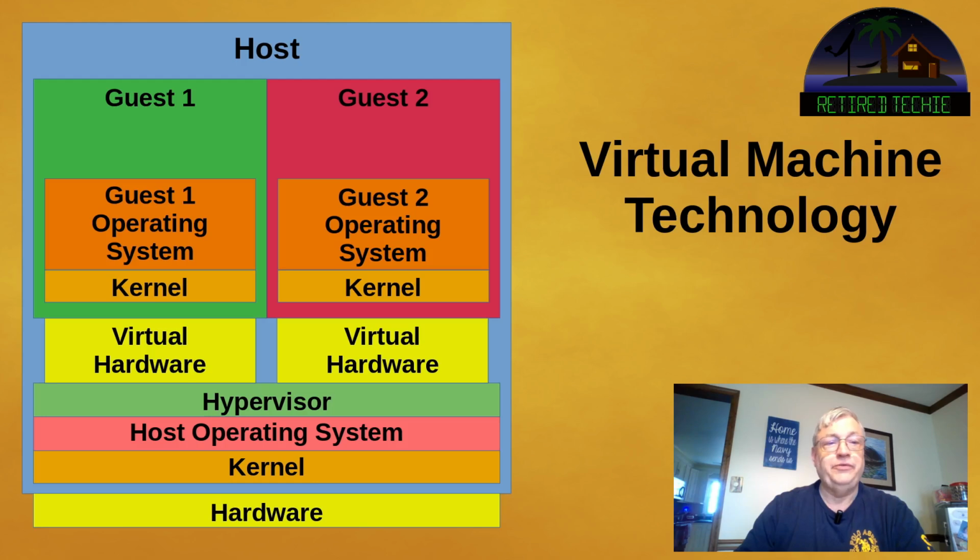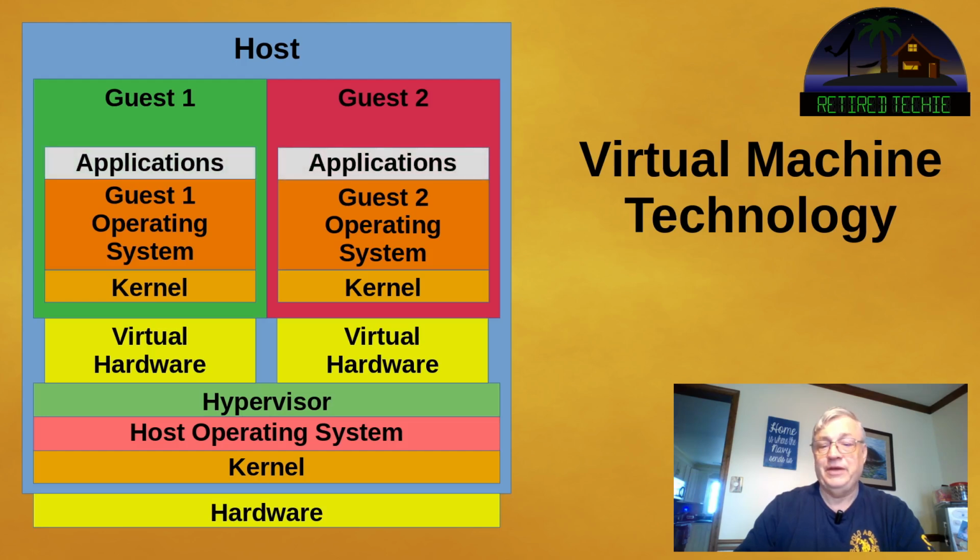And of course, in each virtual machine, guest 1 can have guest 1 applications running, and they're isolated from the host and from guest 2. Guest 2 has its own applications running. So again, depending on what you're doing with each guest and what you're doing with your host and how much resources you have. But this is technically 3 separate computers, 2 virtual machines, and 1 host or actual hardware computer. And this type of computer is basically your virtual machine.